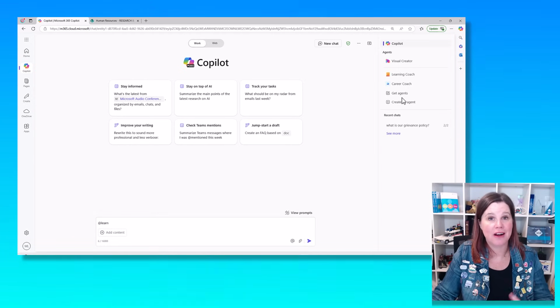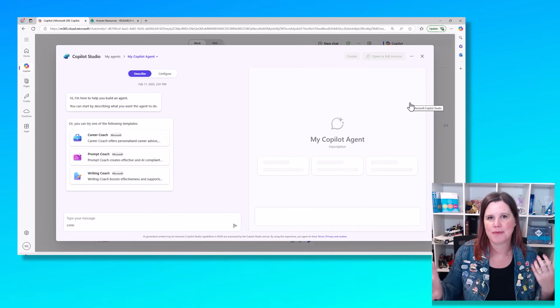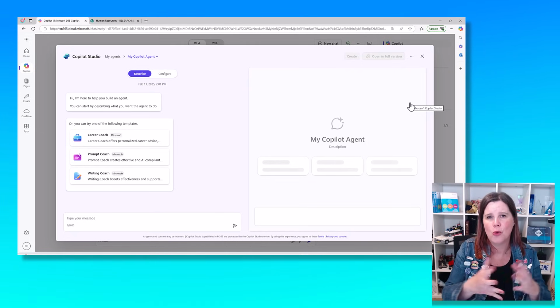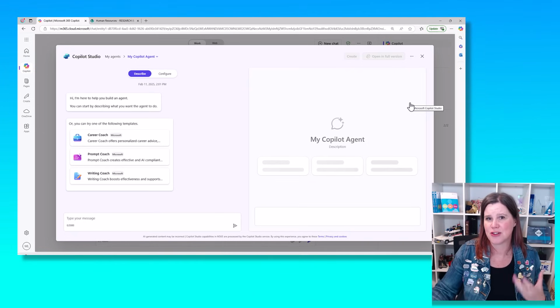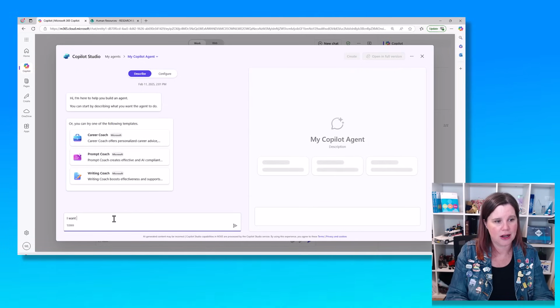As a business user, I can also create my own agent. And the scenario here is where I need a chat experience that is something that helps me with my productivity. It might be a particular project where I just want to talk to a certain set of documents, or where I want the agent to just talk to me about a certain topic and specialize in answering in a certain way. So I could say here, I want an agent that can help with travel and expenses.